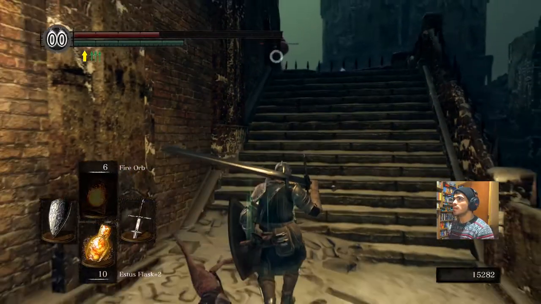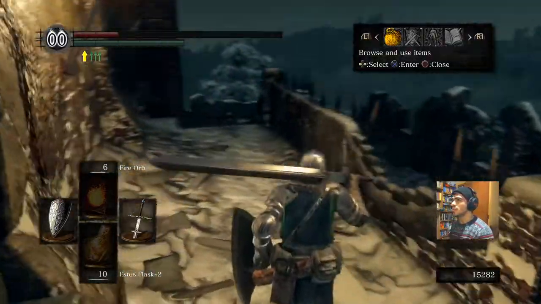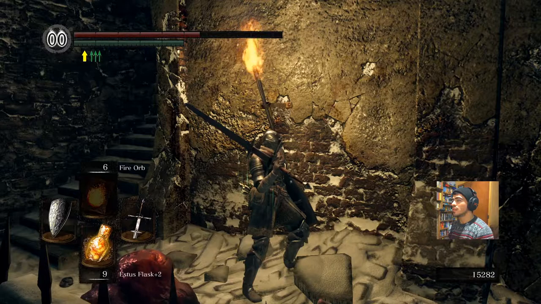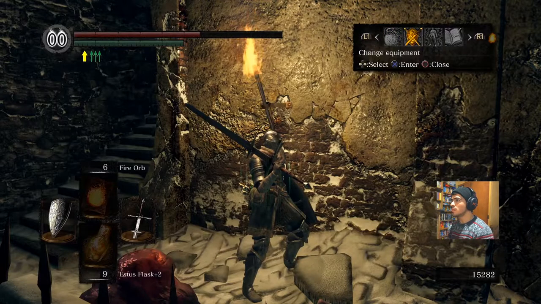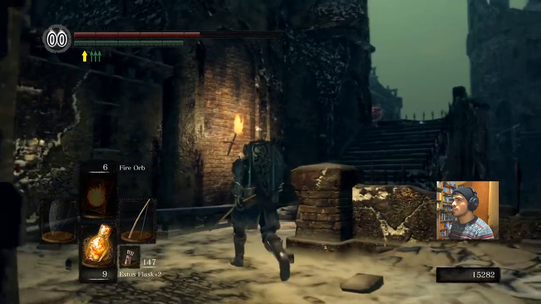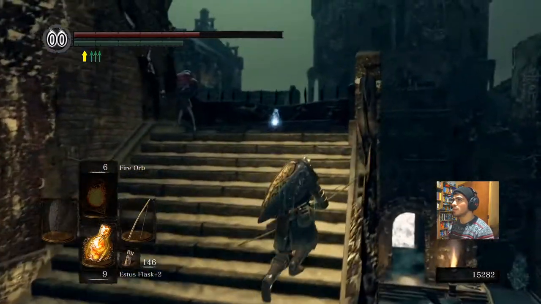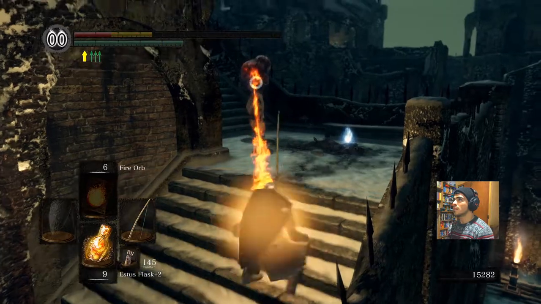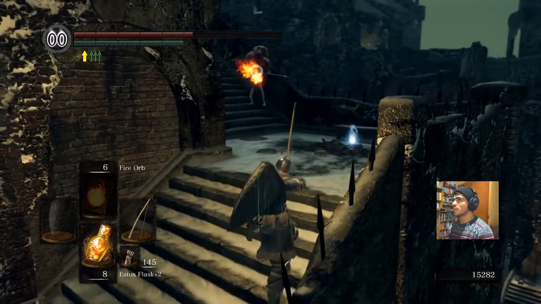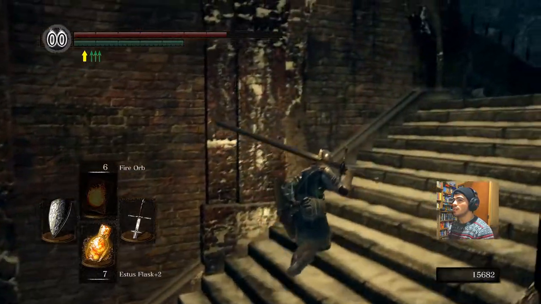Okay. Maybe I'm going to change. Oh my god, I'm about to die. I'm going to change. Oh my god. I'm going to use the bow just for a moment. Oh my god, I'm so bad. Cool. That thing is going to kill me.